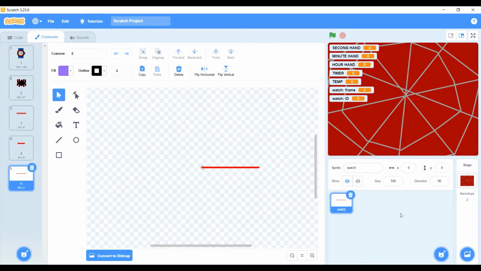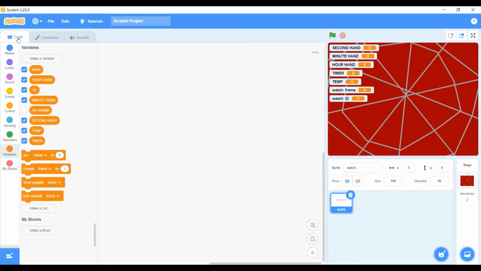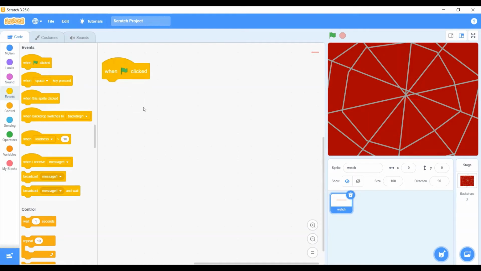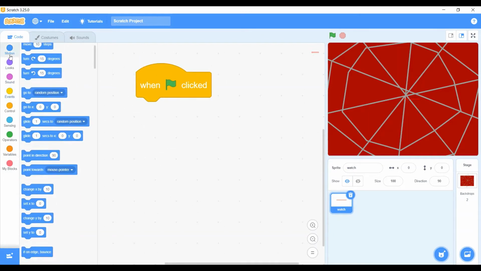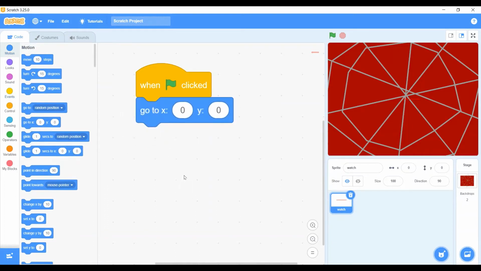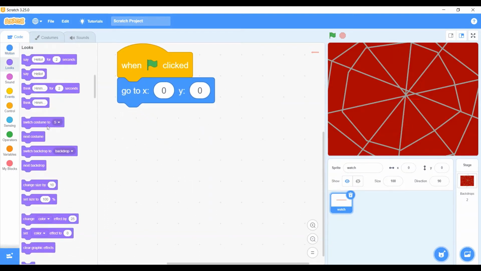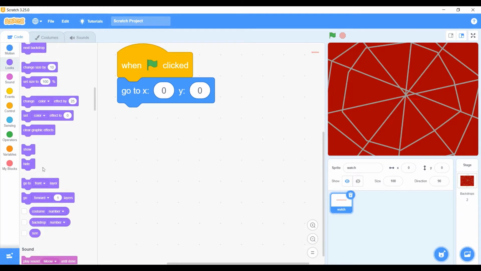Now it is time for us to do the coding together. So go to the coding now. First of all, you can pick up all these variables so that it is not blocking your view on the screen. And the next thing, go to the event, bring in the green flag. After you have the green flag, go to the motions, put it to 0, and then you can put it to height. After that, go to the set size, put in 300.